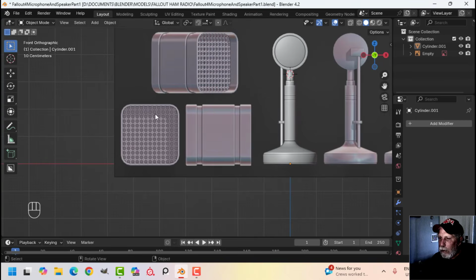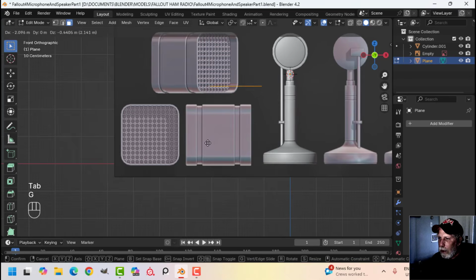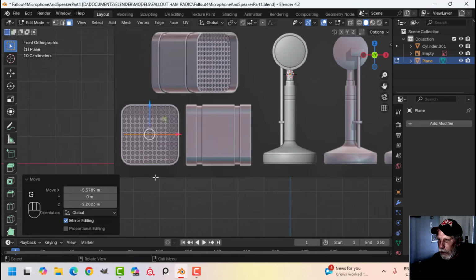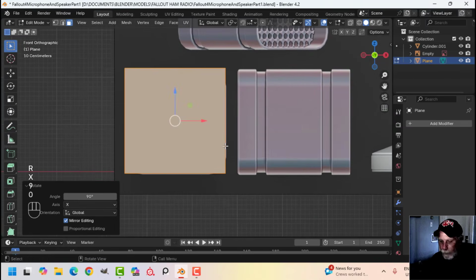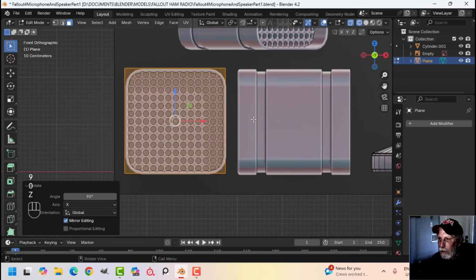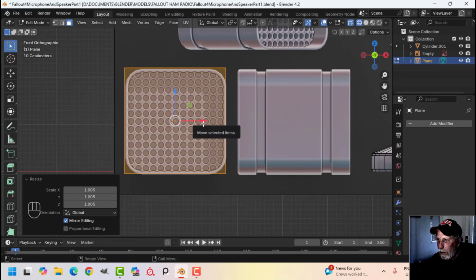My 3D cursor's there, but that's no problem. We're going to start with this one here. I'm going to bring in, you can bring in a cube, but I'm going to use a plane. I'm just going to press G and pull it over, and S to scale, and start trying to get the approximate size of this. I'm going to rotate X 90 and go into wireframe and just look at that, and that's pretty good, and it doesn't even have to be perfect.